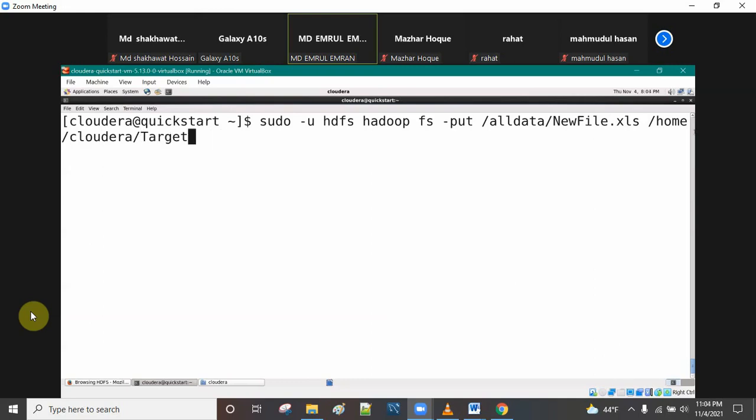So remember one thing, we are transferring a file to a folder. That means files or folders can be transferred to another folder only, not to a file. Let me hit enter.